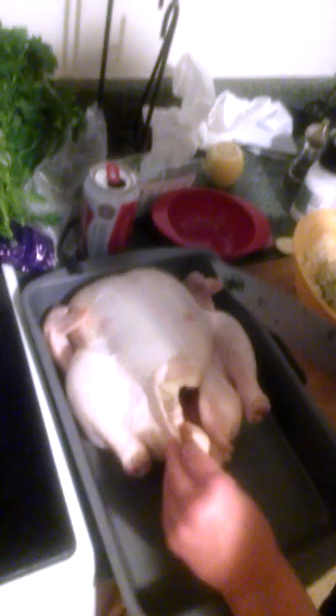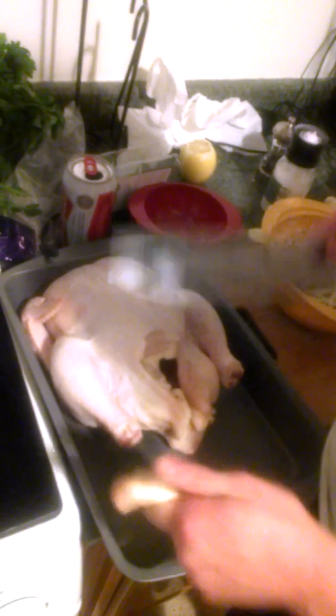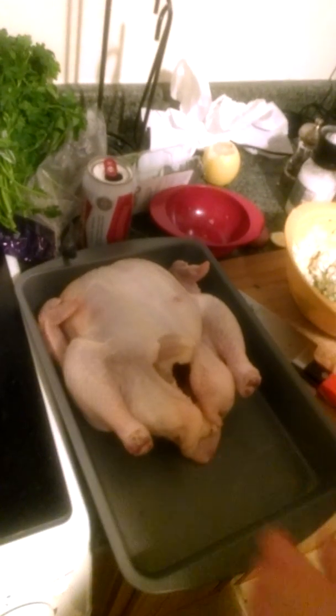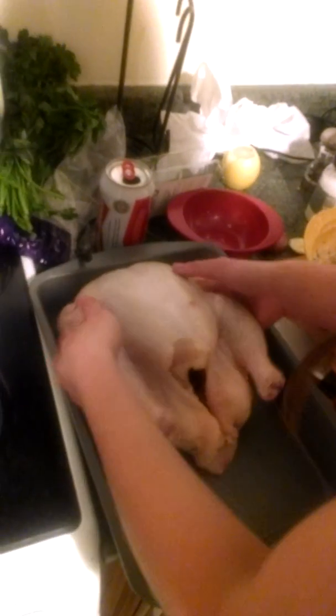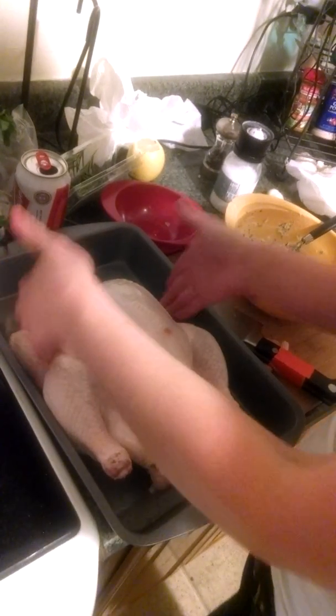So, alright, I haven't even done this in a long time. I got to remember it myself for a minute. But basically this fat, you want to cut it off. Not all of it, because you want the fat. But basically to truss a chicken, normally I would put a wire around here, and flip it around. So I'll start with the wings. You could take the rope and make it tight like that, but what I'm going to do is just make it look like the chicken's taking a suntan. You just fold the chicken's arms around the back of its body, and that takes care of the front.